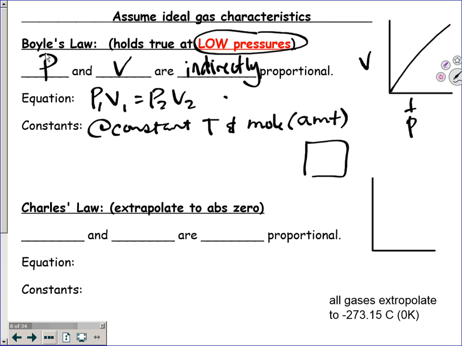Let's get more people involved. At low pressures, gas particles are close together or spread out? Spread out, okay? They're spread out a lot, and as you increase the pressure, what happens to them? They get close together, right? You may not remember this, but as molecules get close together, they start to interact. What is that term called? Intermolecular forces.